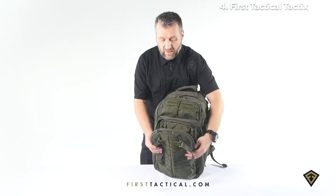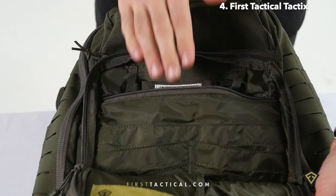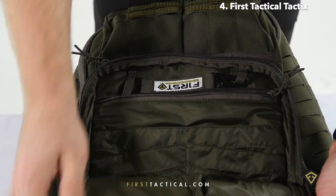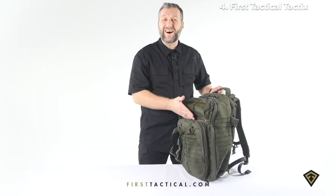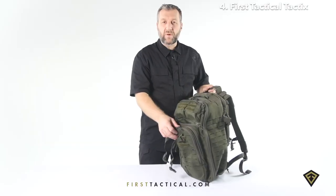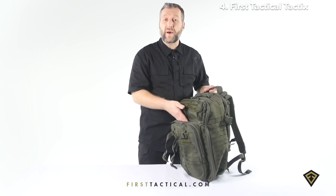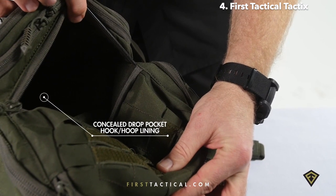The organizer panel, full featured. Zipper pocket, open pockets, small and large, carries all of your EDC needs. Two key fobs, one stationary, one removable. Behind the organizer, a simple flat pocket with Velcro on the back wall allows for a simple holster or any quick accessible items that you need.